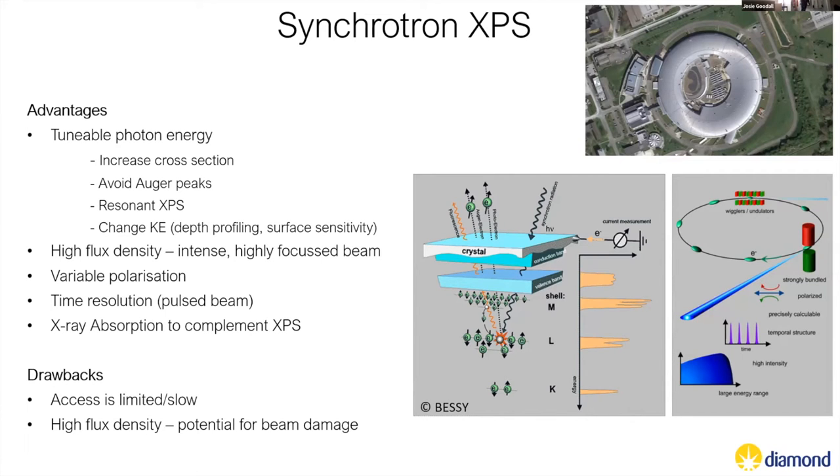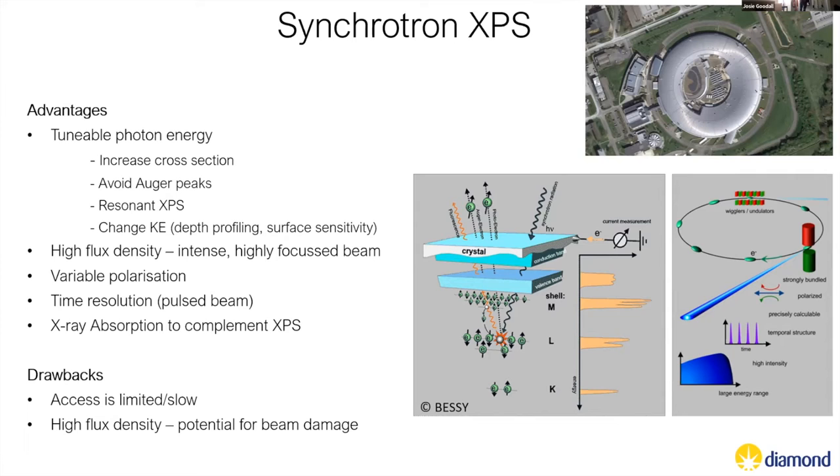The other thing about the synchrotron is the flux density. So on a bending magnet beamline like B07, we're roughly equivalent to a lab source at certain energies. But if you go for an undulator beamline, you can gain two, three, four orders of magnitude more flux density and therefore more signal. Varying polarization, not necessarily that important for general XPS, but it's an option. And again, time resolution is a thing. So in a standard XPS, you have the same X-ray beam all the time. In a synchrotron, the way that the X-ray is generated, you have electron pulses running around the storage ring, and so you can build pulses of X-rays. So you can use this to actually do time-resolved measurements in synchrotrons. And finally, because we can vary the photon energy, we can do X-ray absorption as well as XPS.